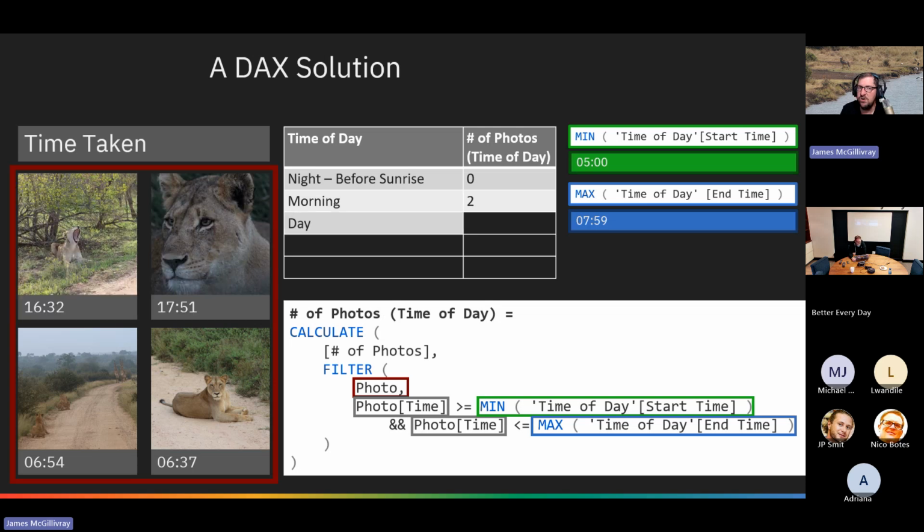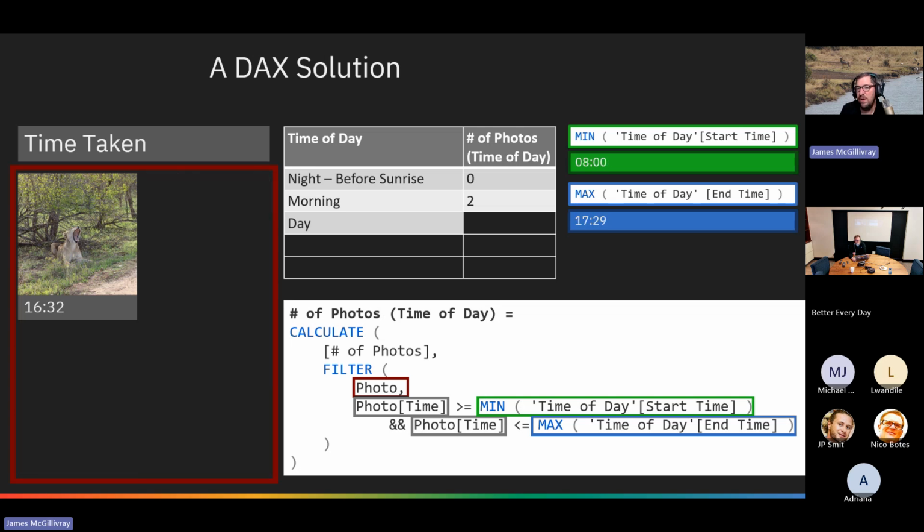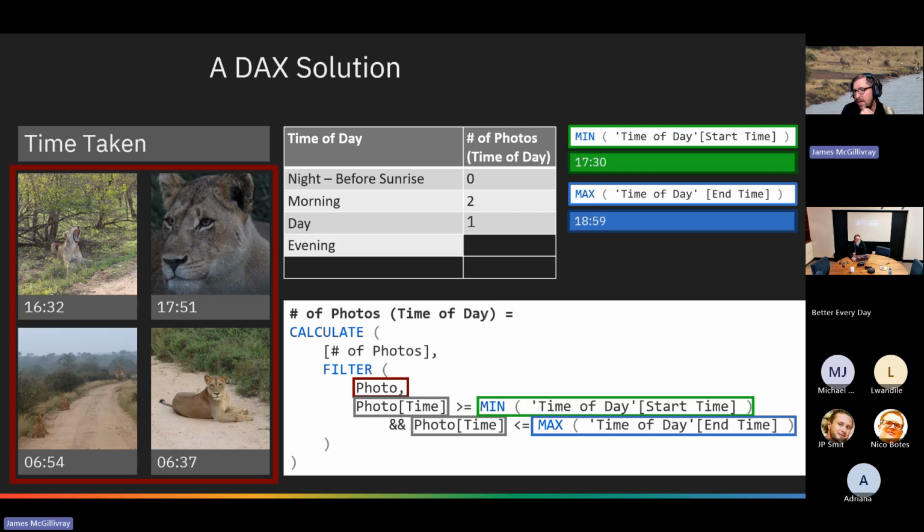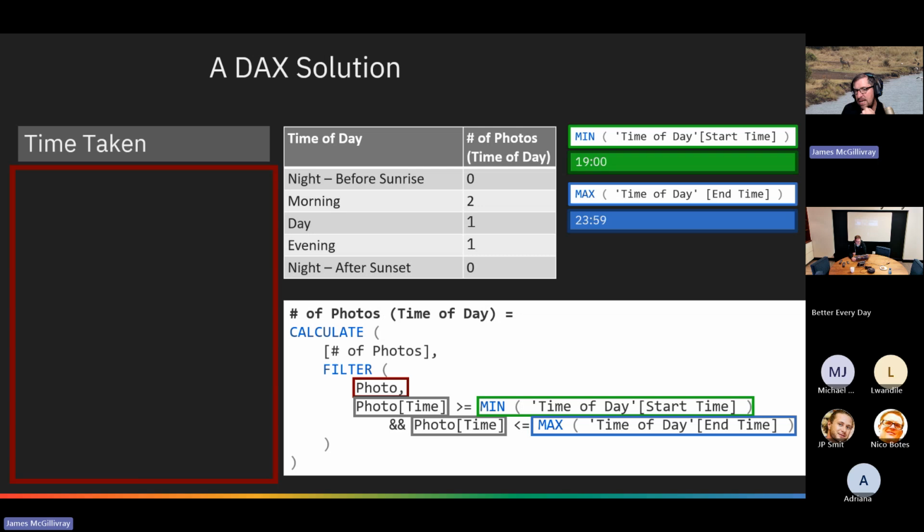So it cycles through our dimension table, and for each unique value in the dimension table, it performs this filter operation, brings back a filtered set of photographs, then performs a count over that, and we end up with these answers as we have here. Okay, so I'm just going to skip through that. We don't have to go through them all time after time like that.